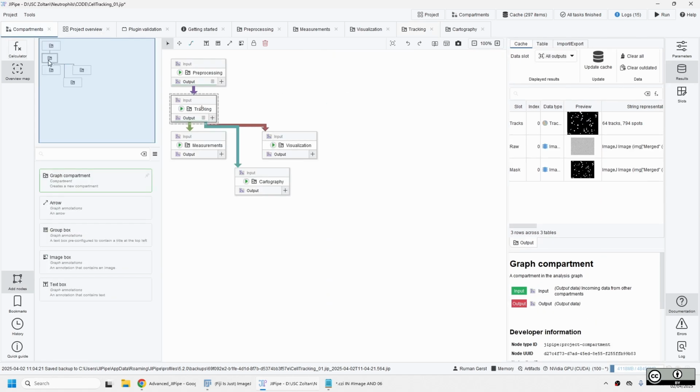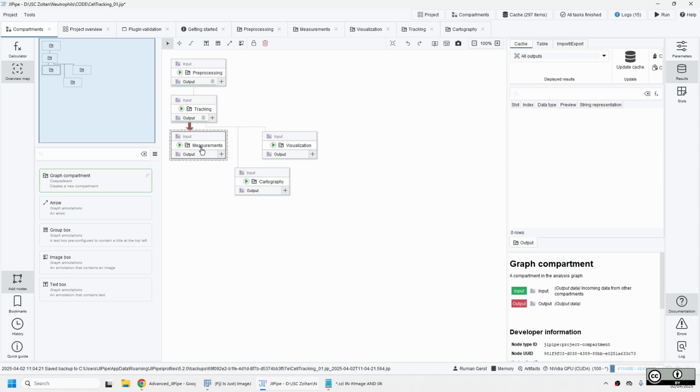So if you go back to the compartments, now we have various options. We have the tracks. What do we want to do with them? For example, we can measure them: speed, length, confinement ratio, zigzagginess, etc. Or we can visualize them. Make nice videos, put this in your supplement, in your paper, or your group presentation.